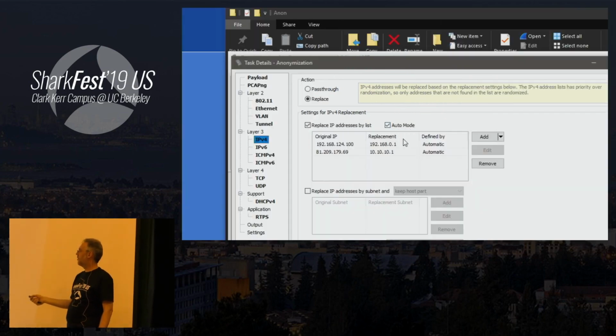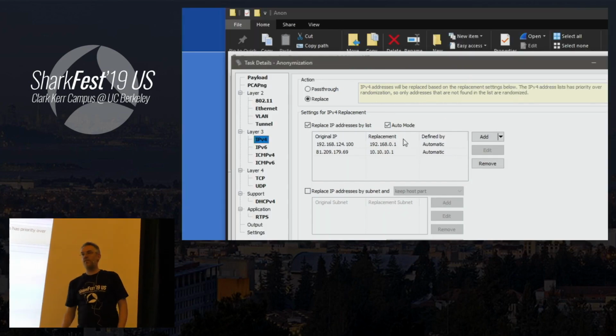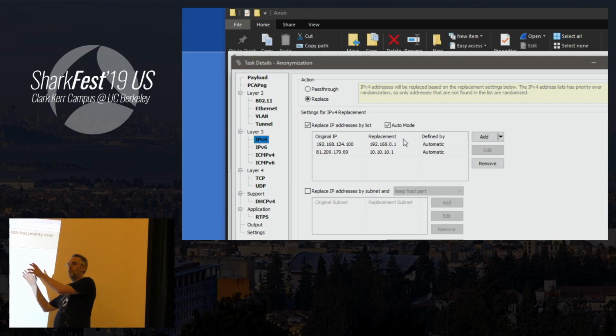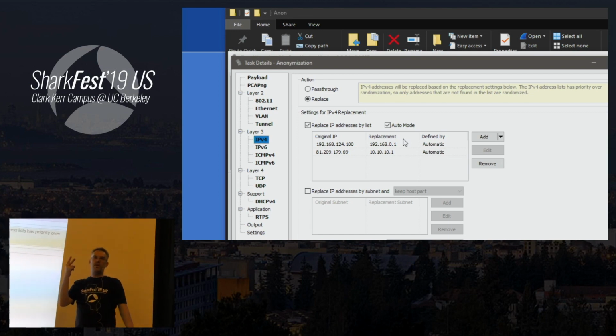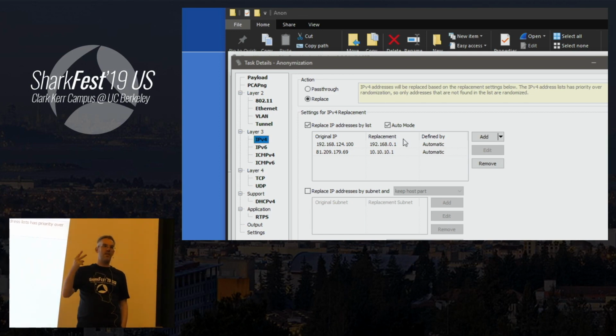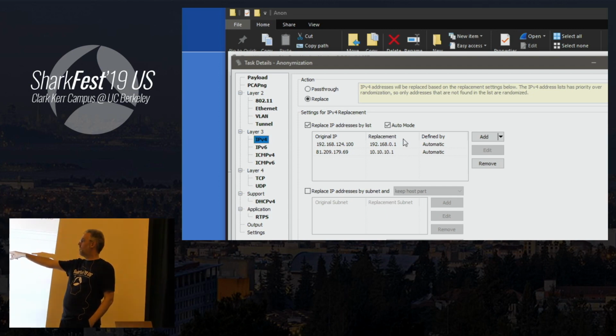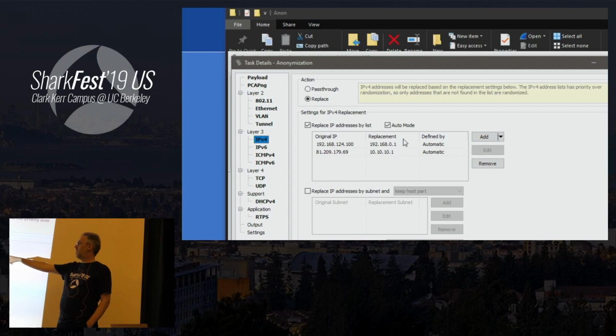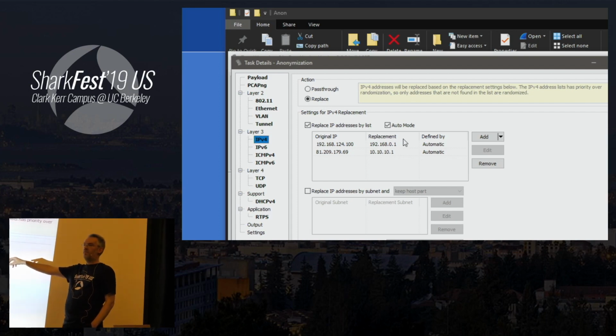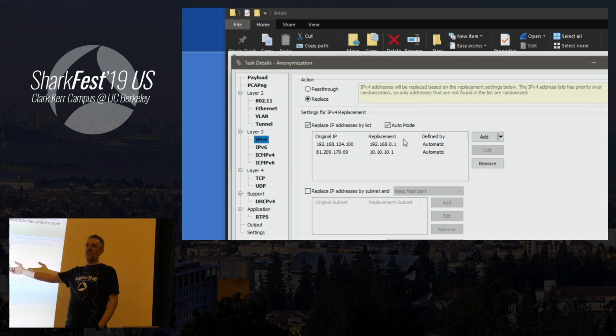Auto mode means if you put a trace file into TraceWrangler where only 2 IP addresses are in that file, it will automatically replace them with 192.168.0.1 and 10.10.10.1 based on who is the server and who is the client. The client always gets the 192.168 and the server always gets the 10.